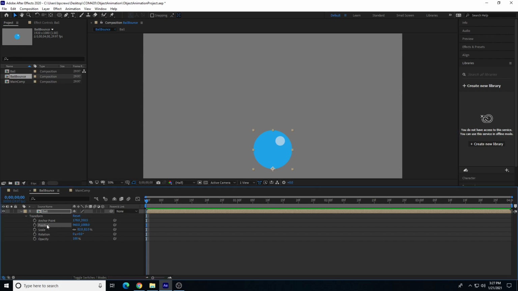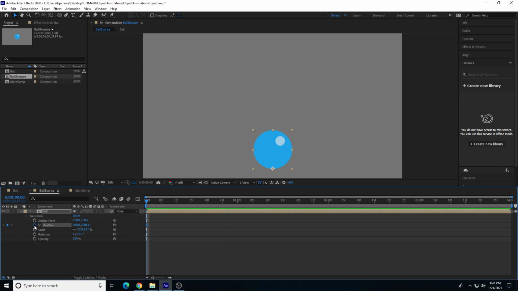So with the position attribute, there is like a stopwatch icon. It says time vary stopwatch. This is our toggle to turn on animation. So in order to start animating, we need to click on the stopwatch button beside position. So if I do that, it has a little diamond icon to the left of that, which means there is a keyframe somewhere on this timeline. If that is a blue diamond, that means there's a keyframe on this frame. So if I move my timeline and I look back on frame 0, there's a diamond shape on frame 0. That means it saved the position of this ball on frame 0.